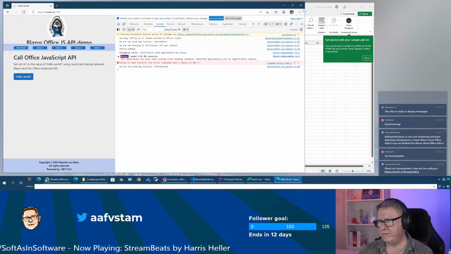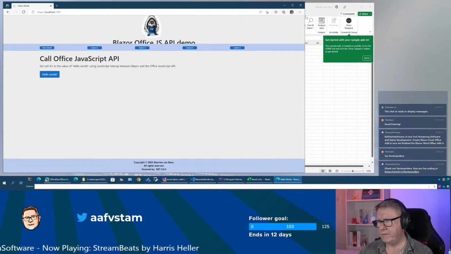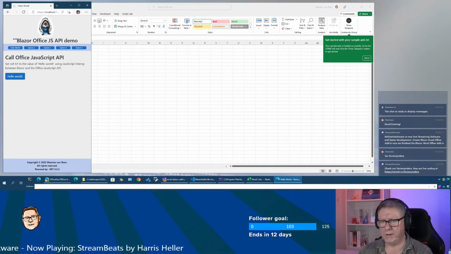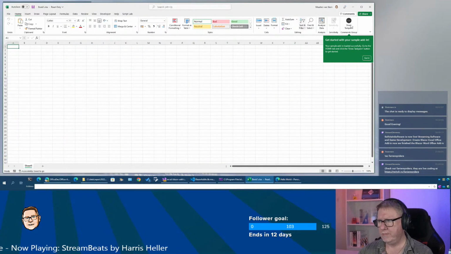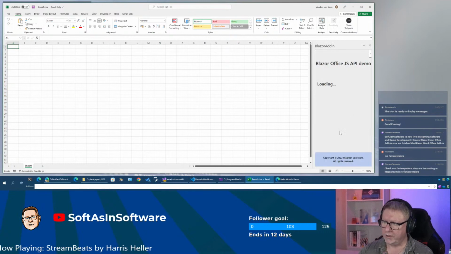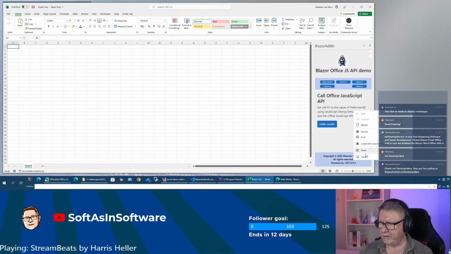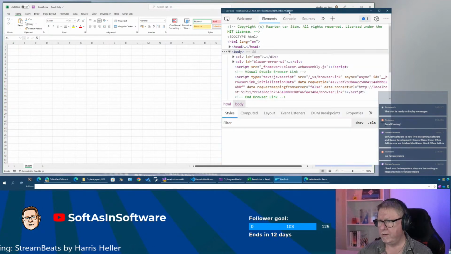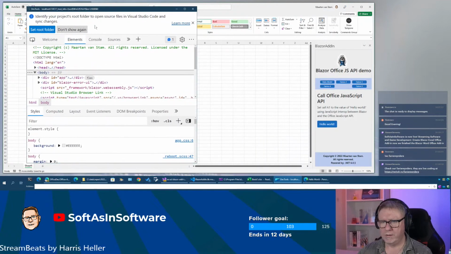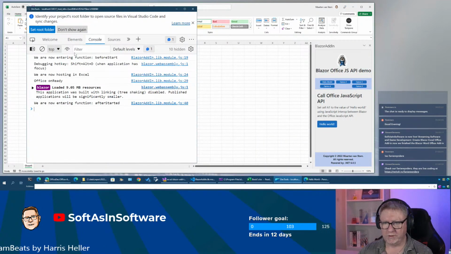So to do the same here with Excel with the add-in, show task pane. Then we're going to inspect that again. There we should see that we are now hosting in Excel.